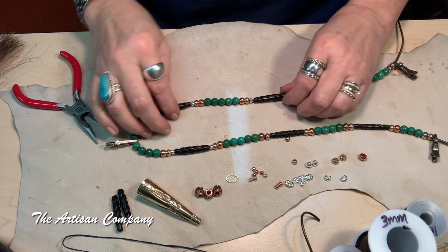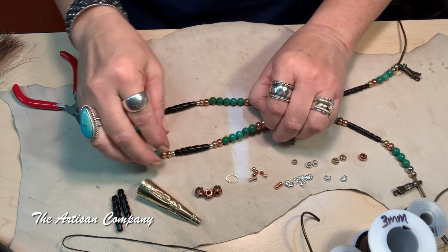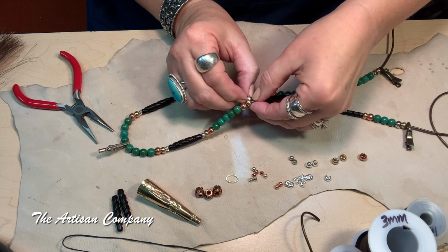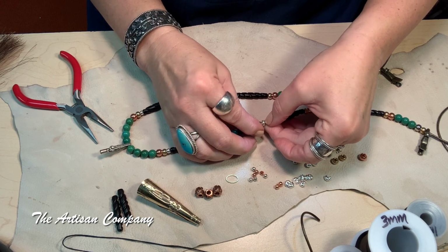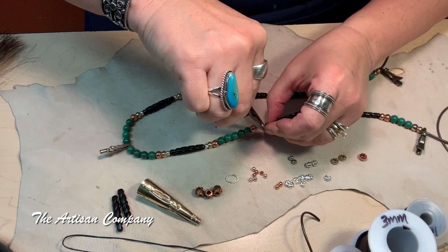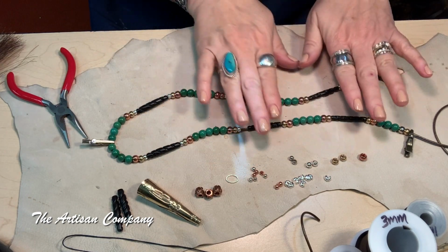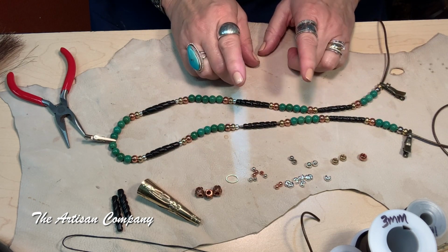All right. Over here on this side. This one's going to be flush to the brass on this side as well. Right, I think you get the gist of what I'm doing. So what I'm going to do is finish off the other six beads here, and then I'll get back with you and we'll work on the horsehair.